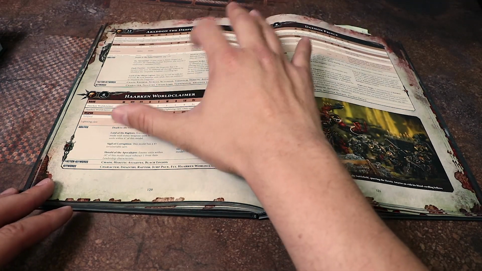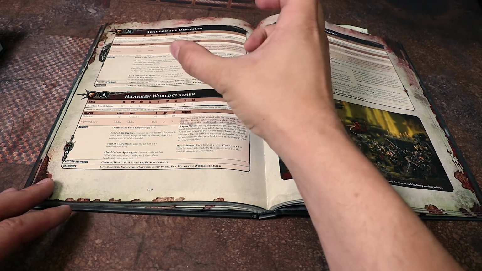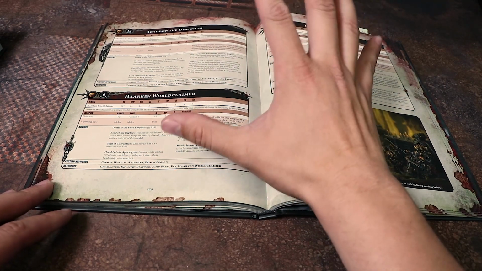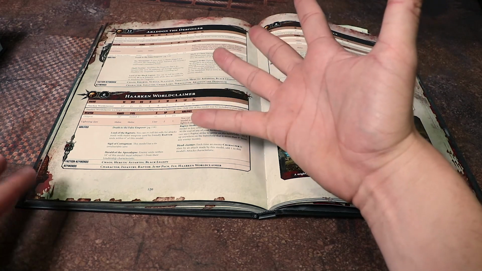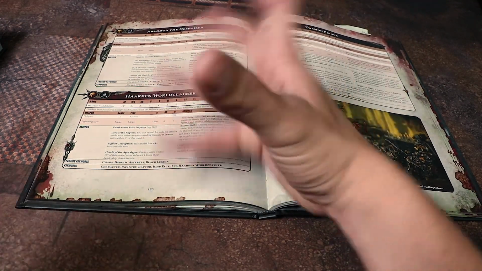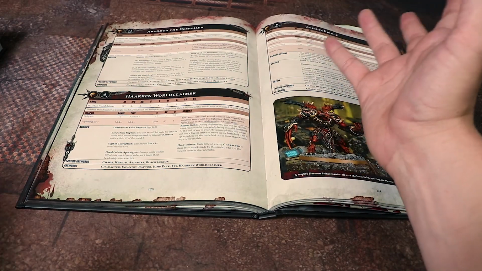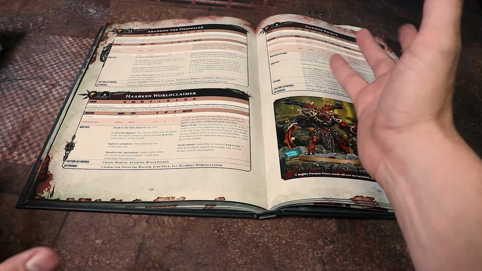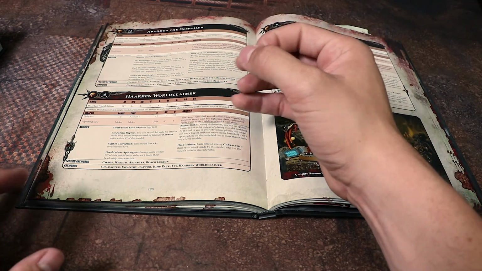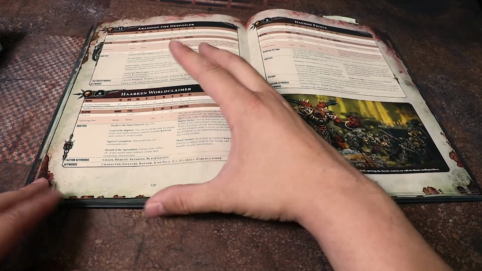And I think he sounds like a pretty beefy, pretty tough guy and a pretty nice guy to field, but he didn't change. I wanted him to get something new, something a little bit more exciting that would change the way the army works itself. Something more like in the realm of Guilliman, where he helps troops all around, even if they're not in range of him or something.